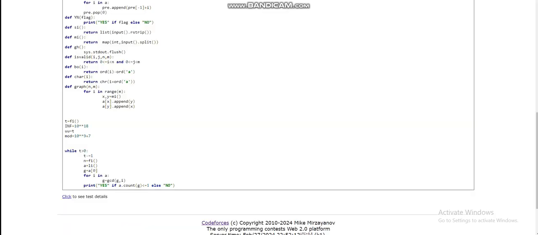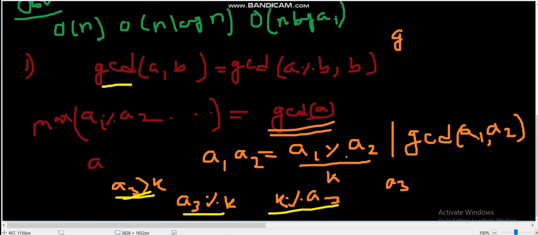The code is quite straightforward. We are taking the GCD of all the elements of the array, and if the count of GCD in the array is less than or equal to 1, we are printing yes, otherwise we are printing no. I hope you get the solution. There is some math involved in the problem. You have to know what the Euclidean algorithm is, and this formula, that GCD of a comma b is GCD of a modulo b comma b, and we are using this formula. And the second observation is that the maximum value we can get by rearranging them is GCD of a.